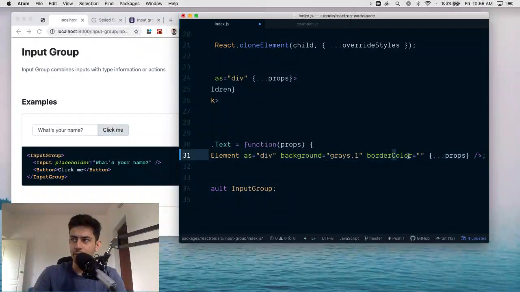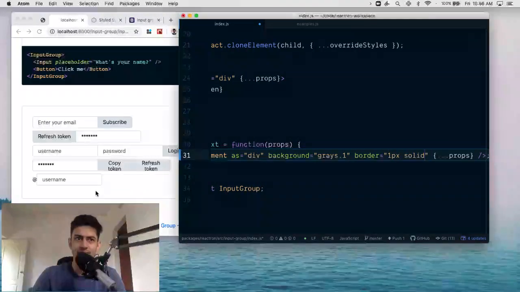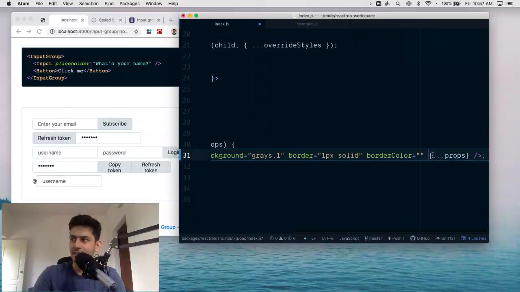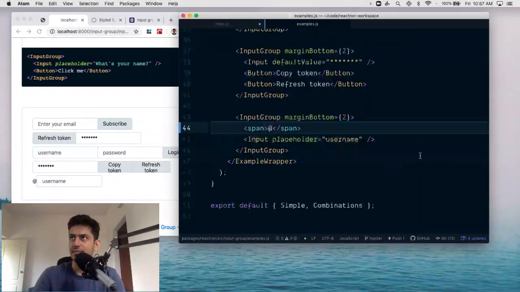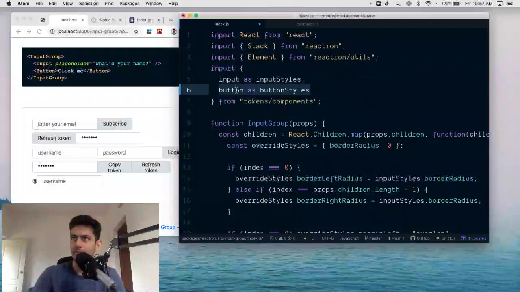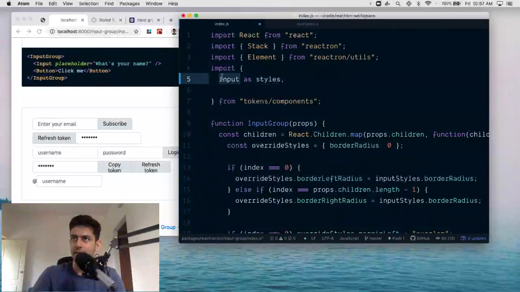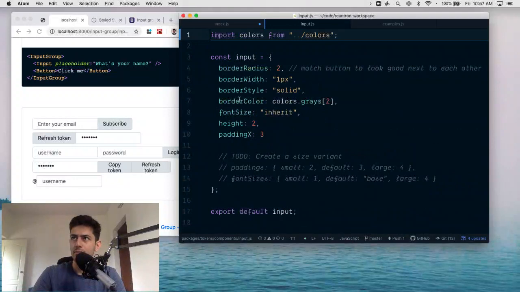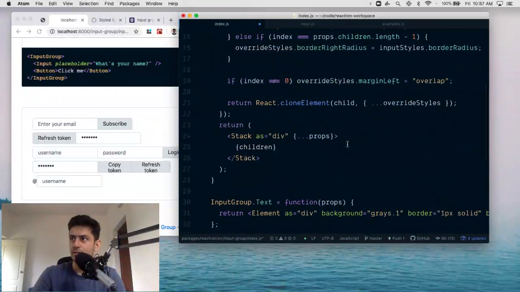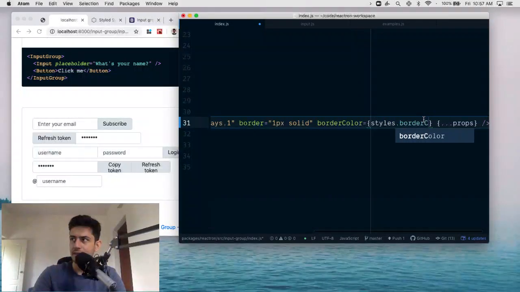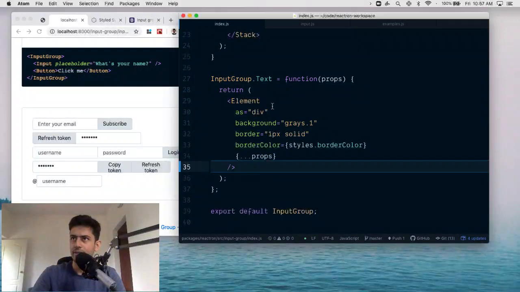You also need a border. So a border is 1 pixel solid, right? And then border color is this. I can actually take from the input, I guess, because we already have that here. Token input border colors. So this should be styles dot border color, right?